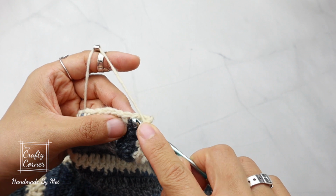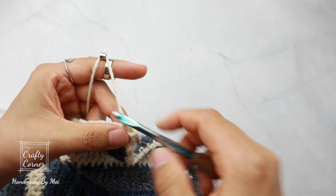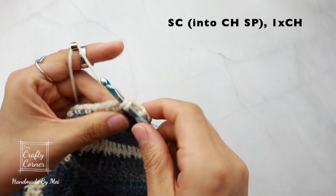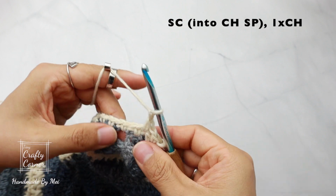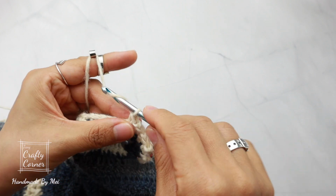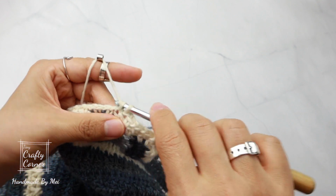Single crochet into the chain space, 1 chain, single crochet into the chain space, 1 chain, single crochet into the chain space, 1 chain. And I'll meet you at the next corner.